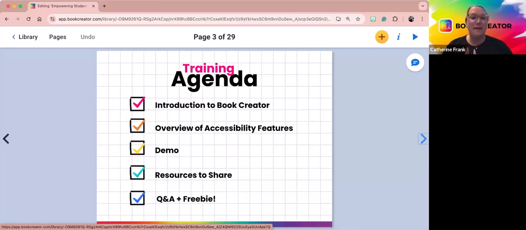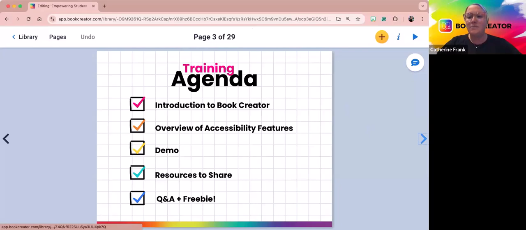We do have a freebie at the end. Some of our features I'm going to show you today are going to be on the premium version with Book Creator. So all of you today joining are going to receive 6 months free premium access to Book Creator, so that you can try out those premium features that I show you today as well. So just a few of them are premium. Most of them are going to be free, but I will highlight the ones that are free and the ones that are premium. Okay. So without further ado, let's get started.